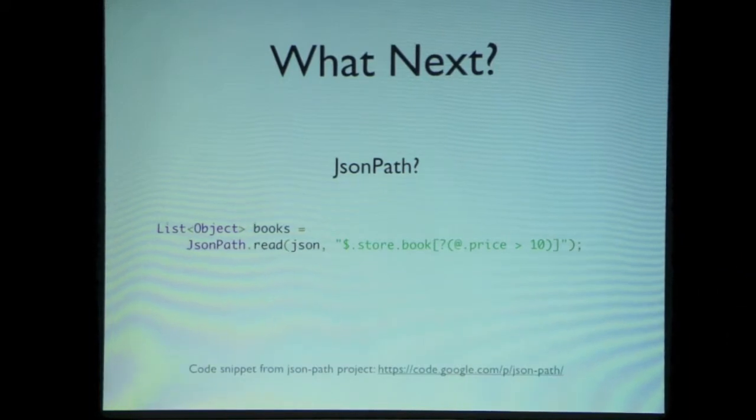Are those periods instead of slashes as in XPath? Is that what I'm seeing? Yes. Why wouldn't they just use XPath? Because XML and JSON are so similar. They are. The differences are so minute. Why wouldn't we just stick with XPath? Well, that's certainly a question that could be visited if someone was trying to standardize this. I just lifted this from a Google Code project that implements JSON path in Java.